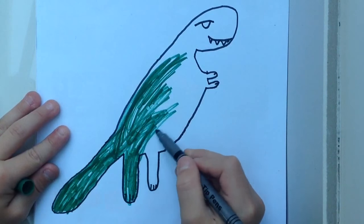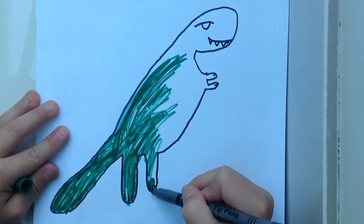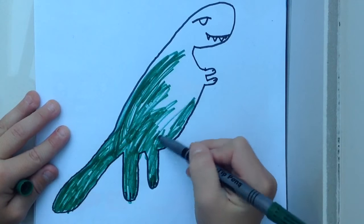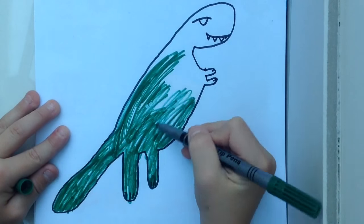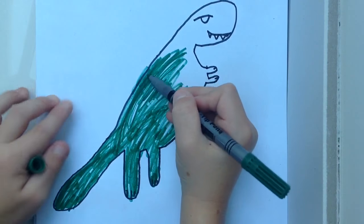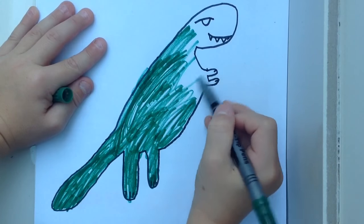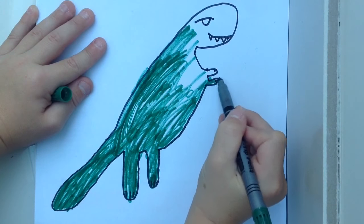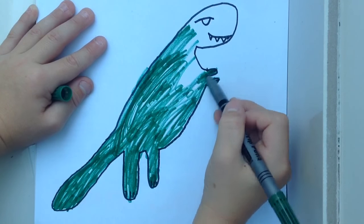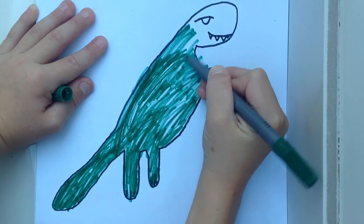Silly. If you want it to look quite silly, you can leave it like that. It's kind of your choice. Well, it is your choice. You can do whatever you want to. So, yeah, if I just continue coloring in this dinosaur, I'll just quickly colour it in.